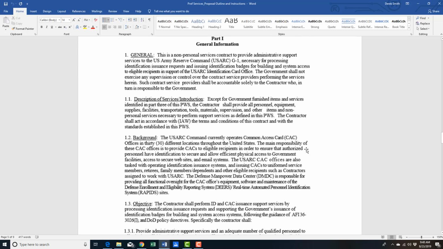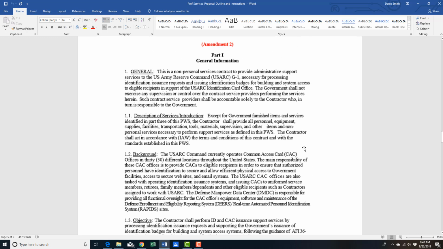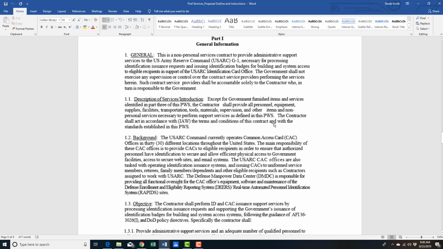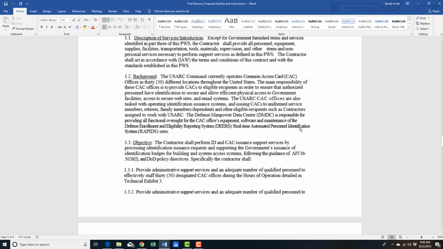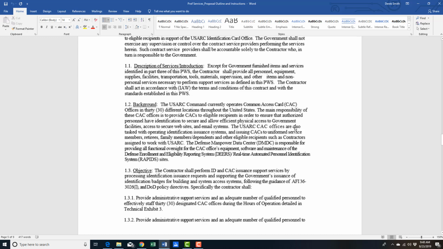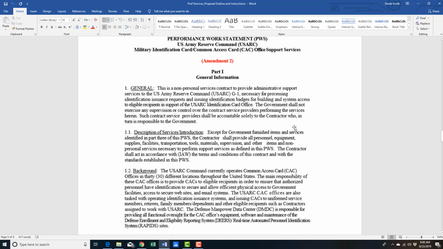So this can be lengthy. It can be anywhere from a few pages up to 20 pages I've seen, depending on how big the requirement is, and so you really will be referring back to this PWS, the statement of work, quite often as you're going through putting your proposal together, and just making sense of this.